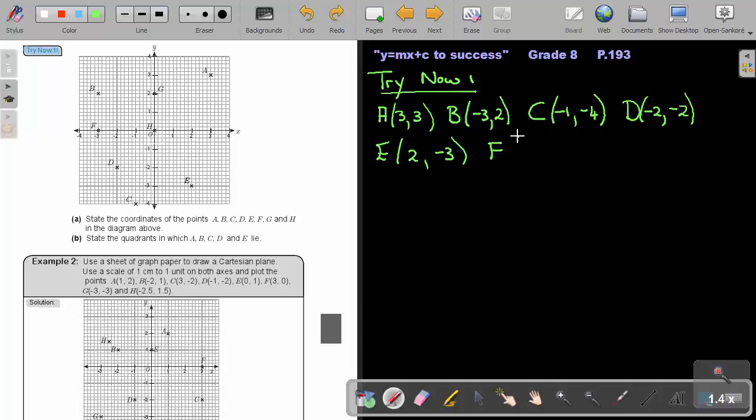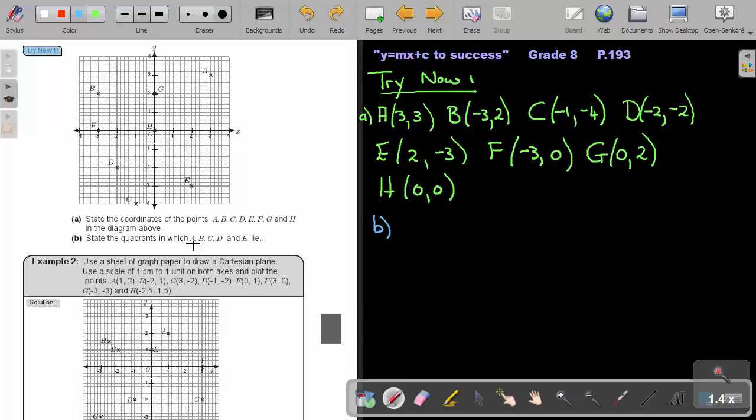And then if I find point F, okay, where was F? F is on the x-axis, so it's -3, but the value of y will be 0. Okay, that's F. And if I find point G, G is on the y-axis, so what is the x value? That will be 0. The y value will be 2. And then point H is the origin, and that will always be 0, 0. Okay, that was question number A. Now let's go look at question number B.